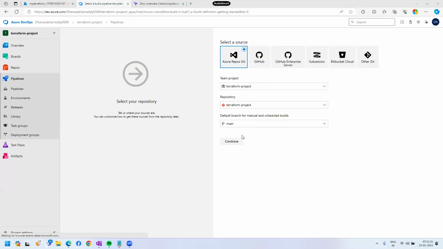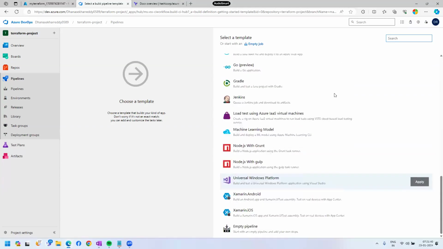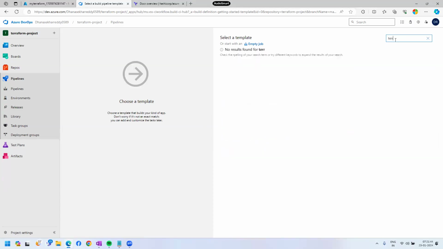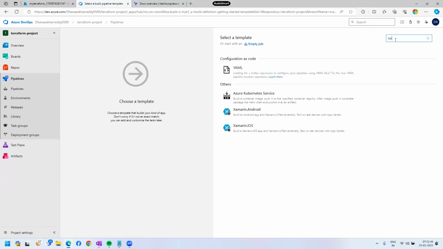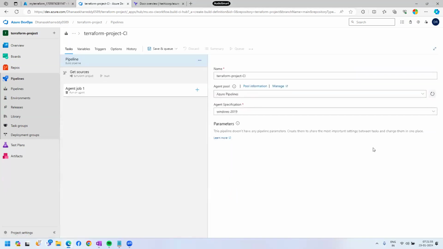Now, where is my template? It is in Azure Repos. Continue. See, guys, this is the Terraform. If I search it, you will not see anything else. Now go to empty job.